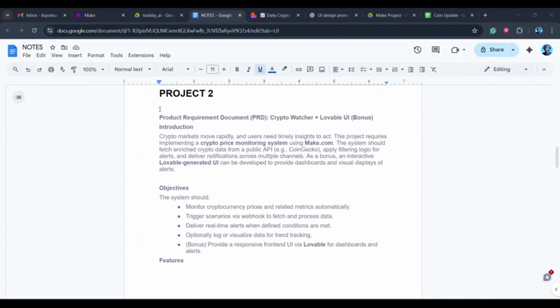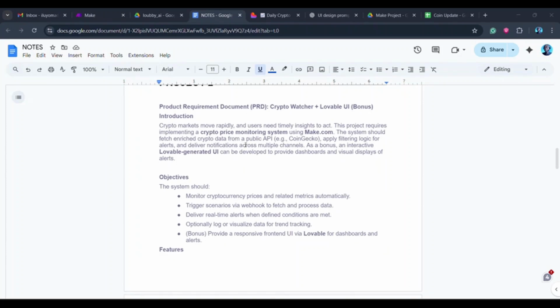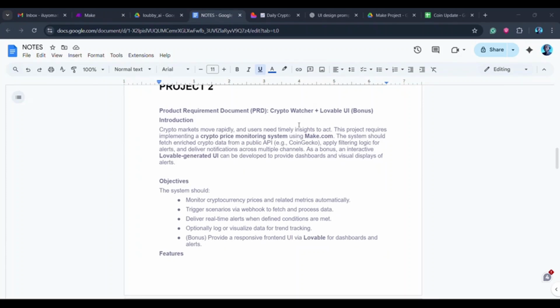We have this project today we're going to be working on, and this is the detail of the project, project 2. So let's just quickly run through the details. Crypto Watcher, that's exactly what we're going to develop. Incorporate Lovable UI so you can check it like an app, maybe on your mobile phone or on your desktop, so it can give you updates on the go on how crypto coins are actually performing in the market, so you know whether to invest or not. You can easily guide yourself against any potential loss that might happen if you don't get the update.